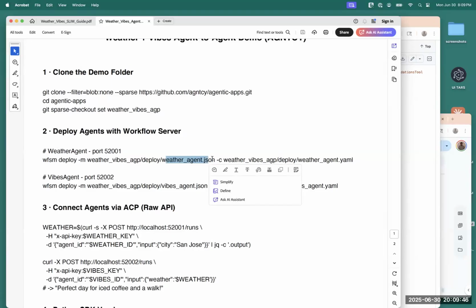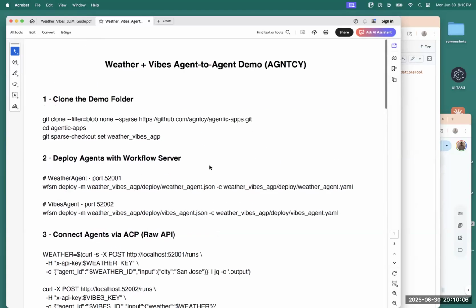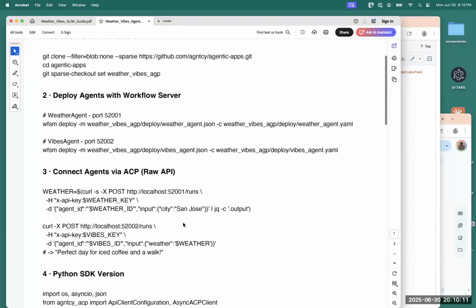In the configuration file, of course, you will see all the details about the agent. Remember we were talking about three layers: the protocol, semantic layer, syntactic layer, and then the transport layer. All those things are specified in this configuration file. Right now we are going to run with HTTP as the transport mechanism. Though you're not specifying it on the command line, it's already specified in these files.